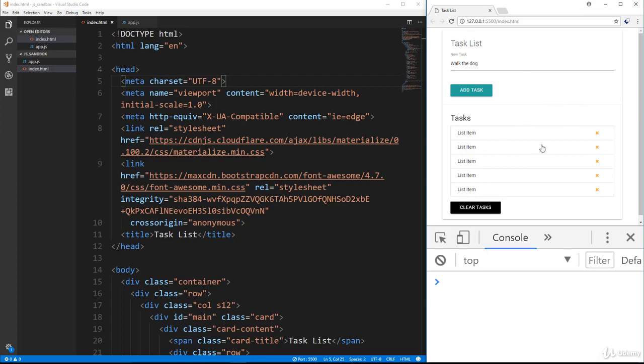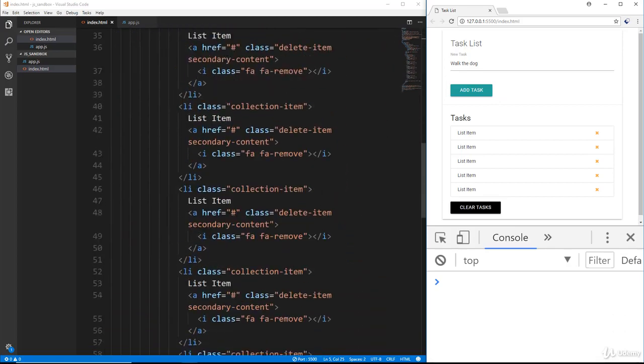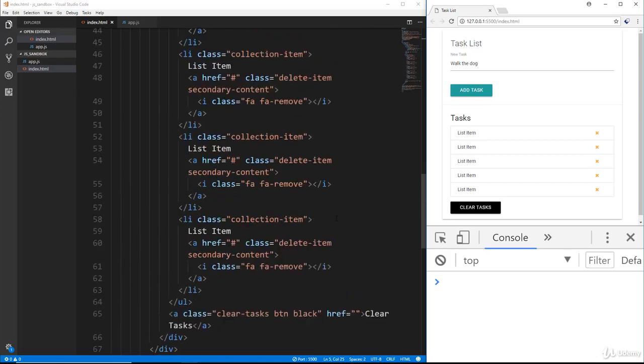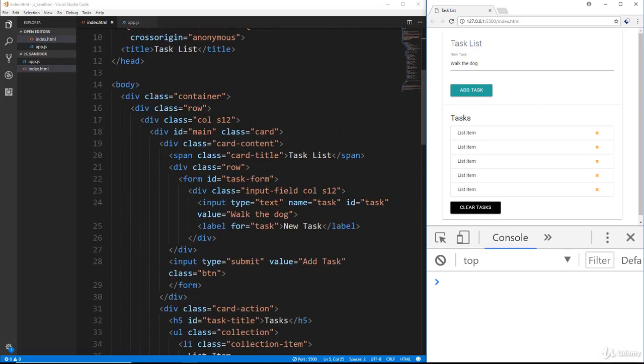All right, and this is all stuff that people use jQuery for, and jQuery is not needed with the advancements of JavaScript. Okay, and you're going to see that in this video, in this section. Now, as far as the UI, when we get to the actual project in the next section, we're gonna hand code all the HTML. But for now, you can just grab it from your project files and use that file. And I'll just quickly go over it.